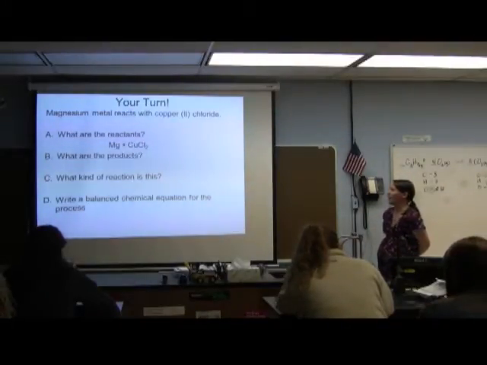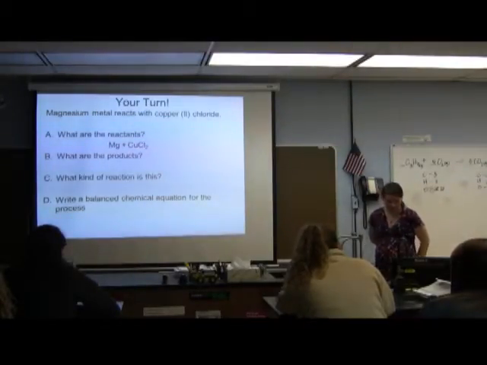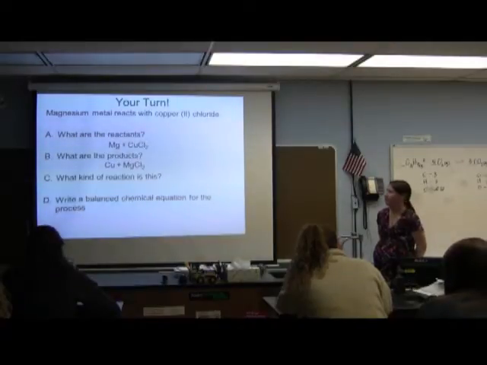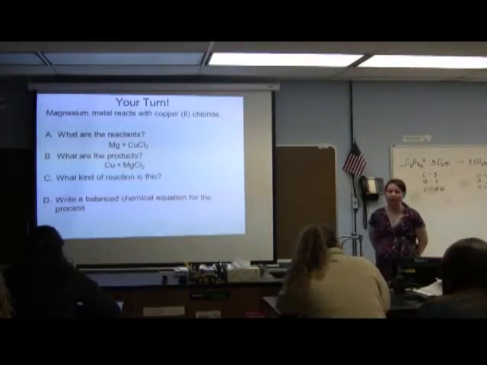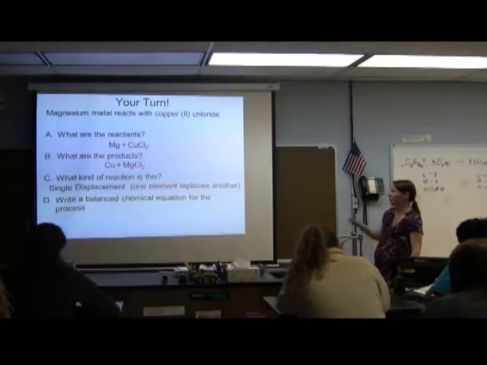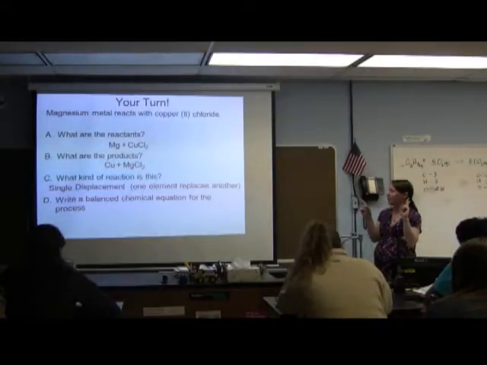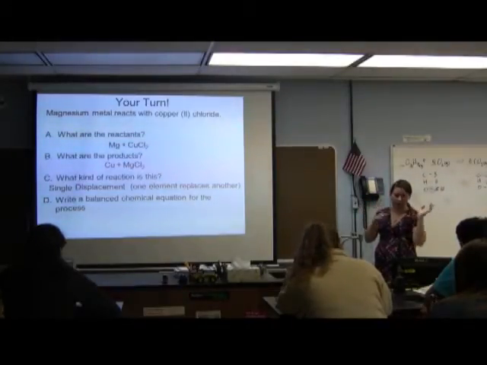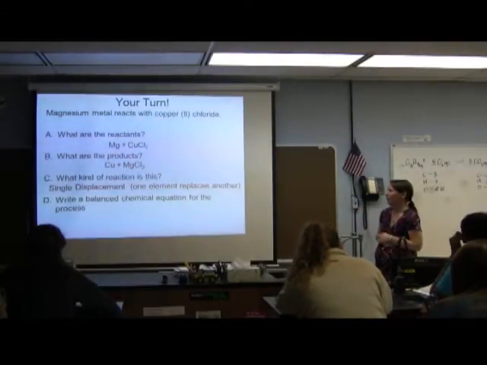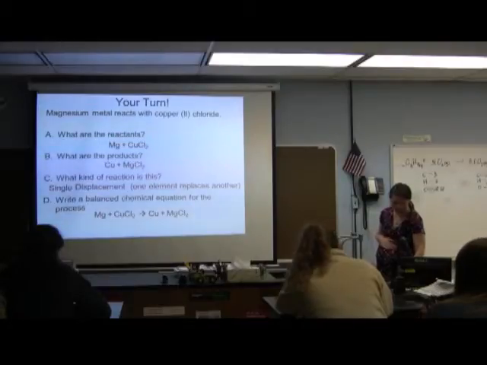Okay, what kind of products am I going to form? MgCl2 and Cu, good. So, what kind of reaction do I have then? Single displacement. Because I've got one element reacting with a compound. Magnesium came along and kicked out copper. Alrighty, and so, is this already balanced for me? Did I get lucky? Yes, this one's already balanced.